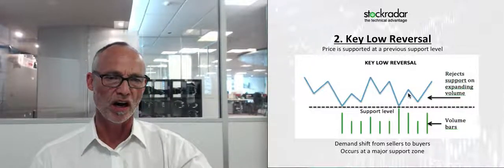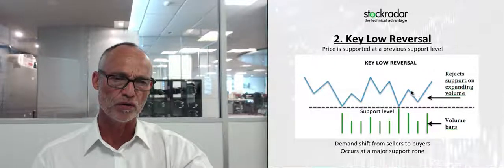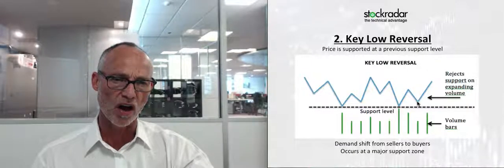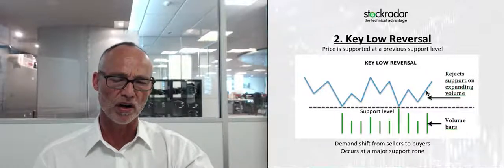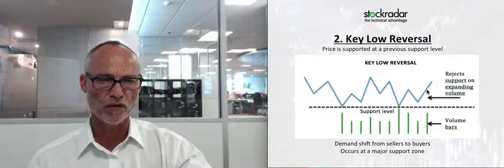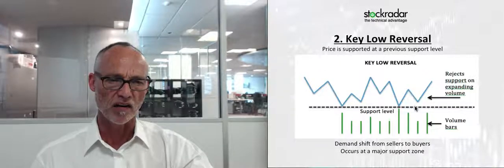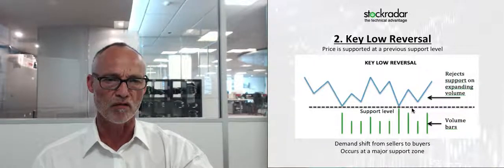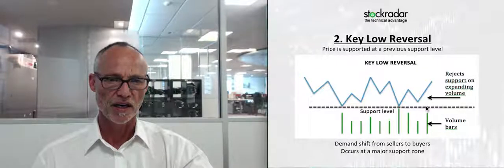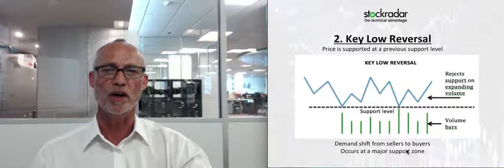So at this point here, I'll be looking for normally a clear resistance level, but if I get a slight trend reversal pattern above here where a higher low and a higher high occurs, that will trigger my kilo reversal. So it's not perhaps as strict as a trend reversal, but it gives me a very good indication of support. Plus the beauty of this one, and I like it, is I've got big support below it, which reduces my risk enormously on this trade. Okay, so again, demand is shifting from sellers to buyers and occurs at a major support zone. So these are my 2 buy on weakness signals.